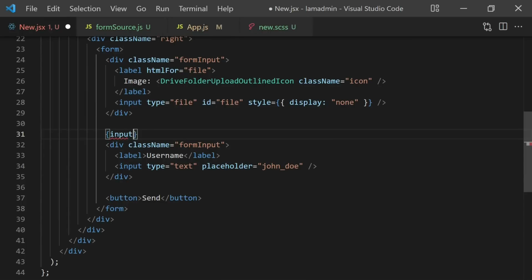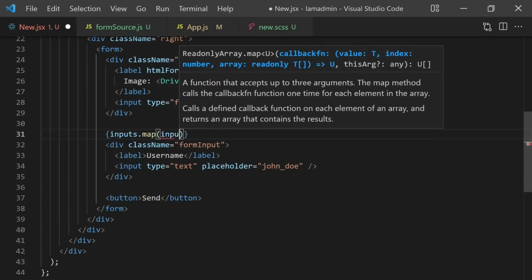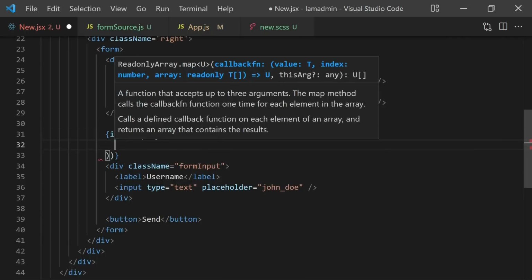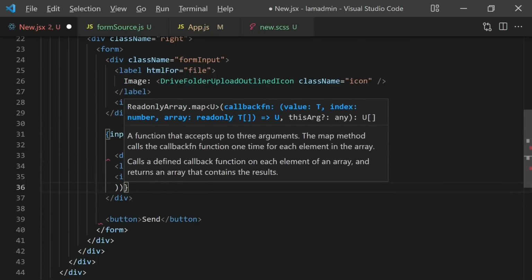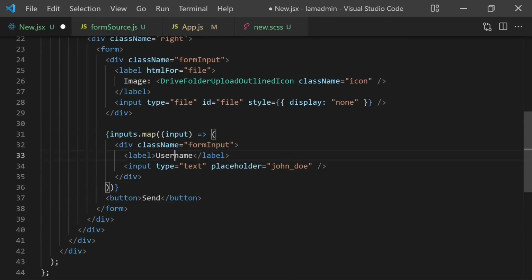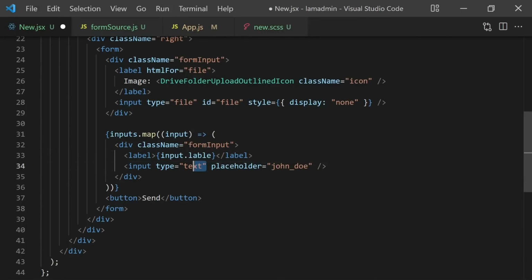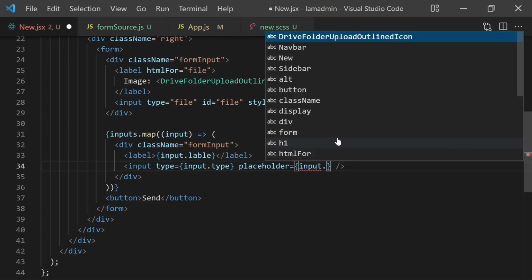I will say inputs dot map, and for each input, write a form input, and here it's gonna be input dot label, here input dot type, and finally input dot placeholder.